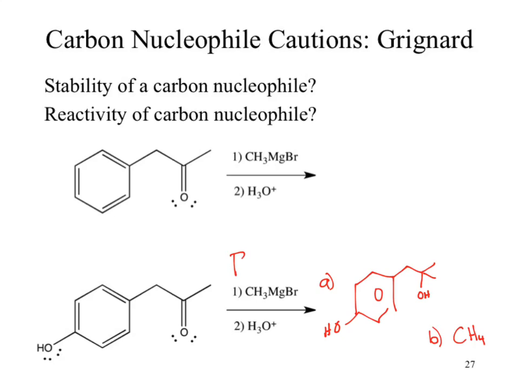Base first. So this is our Grignard acting as a base. The top one was our Grignard reacting as a nucleophile. So given the choice, it will act as the base before it acts as the nucleophile. So it'll steal the hydrogen. Yep. So your answer in that bottom case would have to be B.